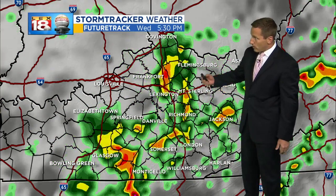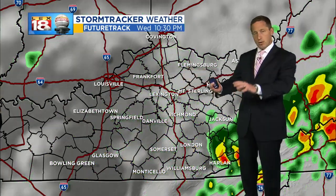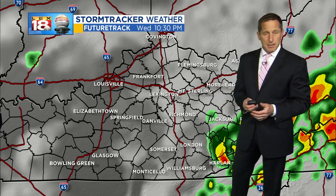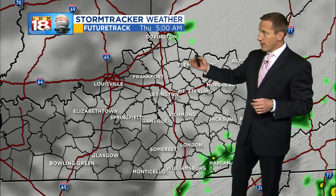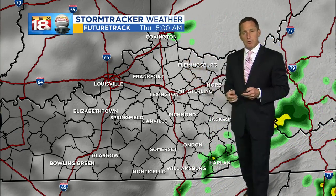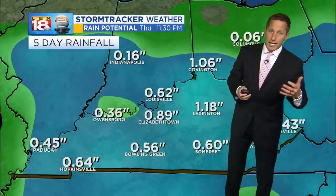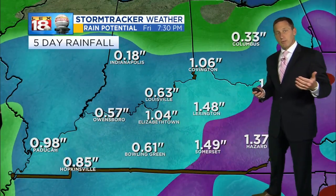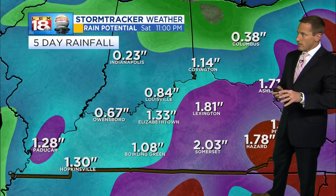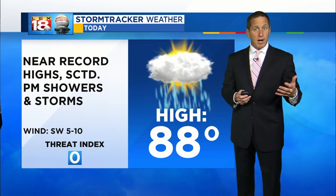Pretty low-end chance for severe storms, but we could have some stronger storms and definitely some heavy rain. And that'll be the way it goes on and off again through the rest of the week — some folks getting hit, some folks not so much. Into Wednesday afternoon, another repeated round of showers and storms. We could see anywhere between about 1 to 3 inches of rainfall over the next five days, with some of the higher-end totals possibly reaching 2 to 3 inches. So yes, we are going to pick up some rainfall.